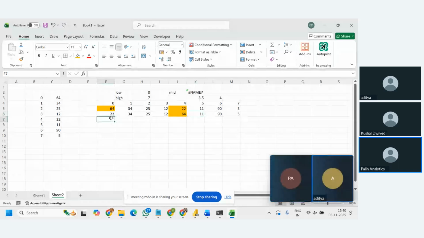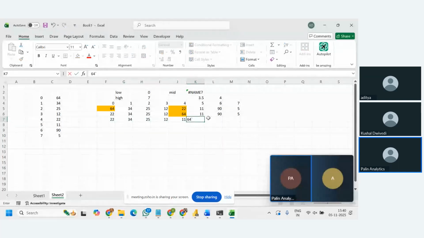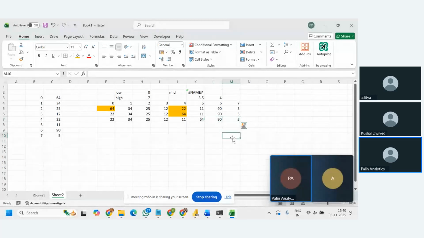This will be as it is. 11 will be here, and then 64 will come here. Then this is 90, and this will be as it is. Now this 11 will be compared with 90, and no change. 11 will be compared with 5, so this 5 will come here and 11 will come here.